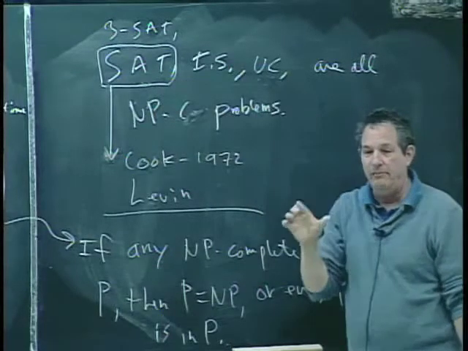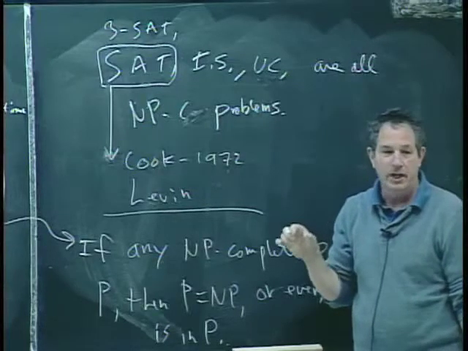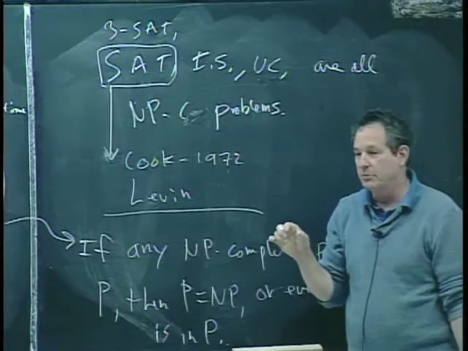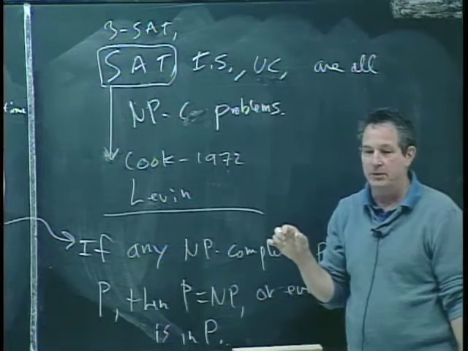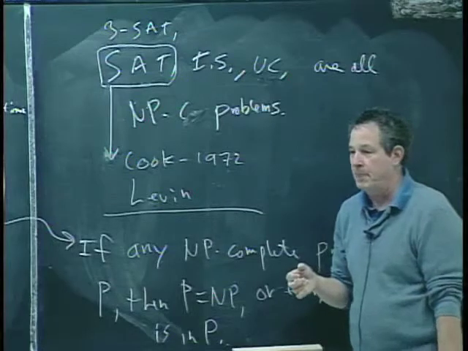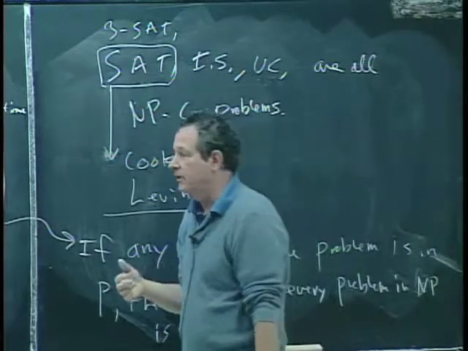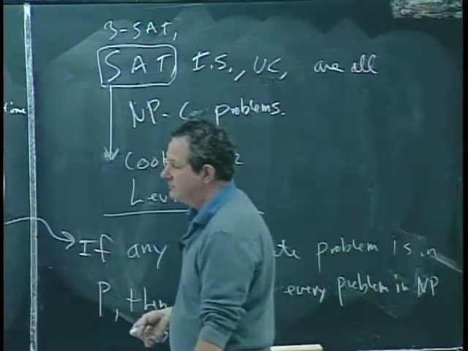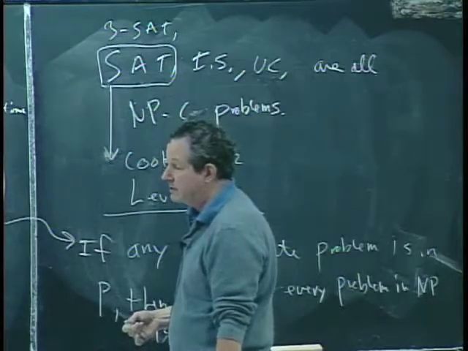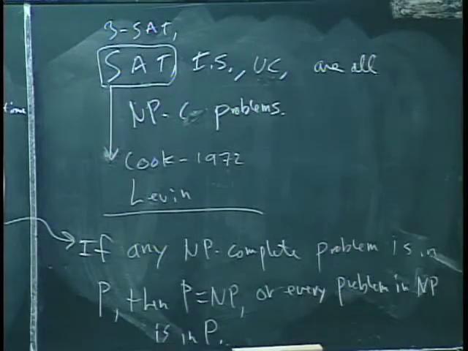So every effort to try to find a polynomial time algorithm for a particular NP-complete problem is really an effort to find a polynomial time algorithm for all NP-complete problems. And constructively, not just non-constructively, because every problem in NP is reducible via real reduction here to an NP-complete problem.